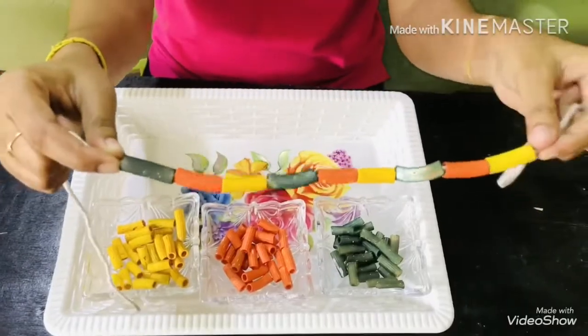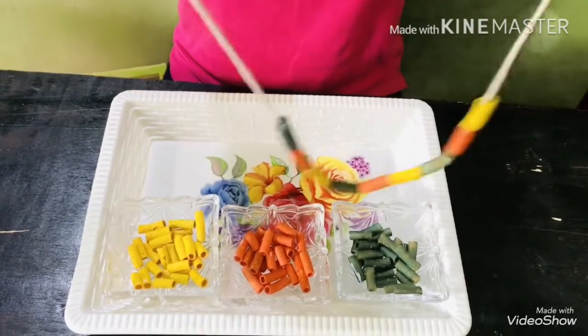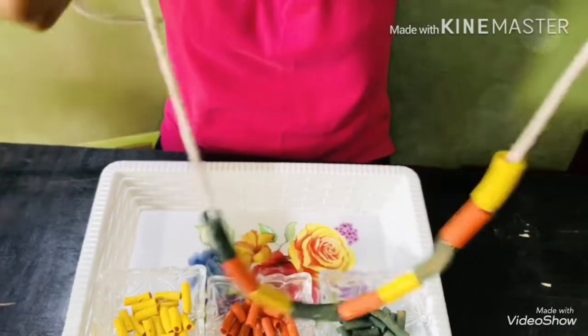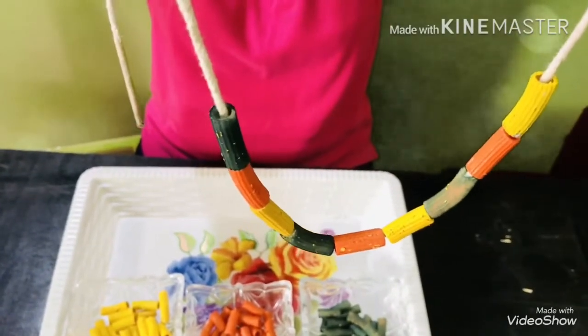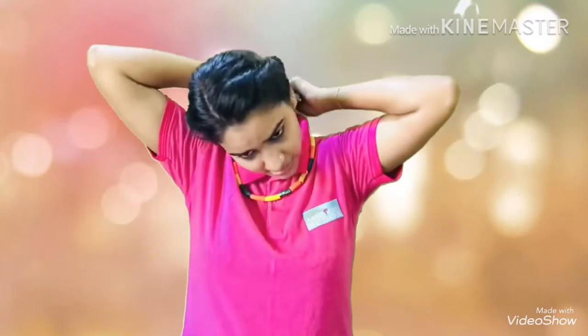What Aunt Dhivya has made? It looks like a chain. Look at this. Can you see it? You can wear this. Or you can bead it and give it to your mommy and daddy to wear too. Let's see. Wow. You know what Aunt Dhivya is going to do? I'm going to wear this. Look, how is my chain?